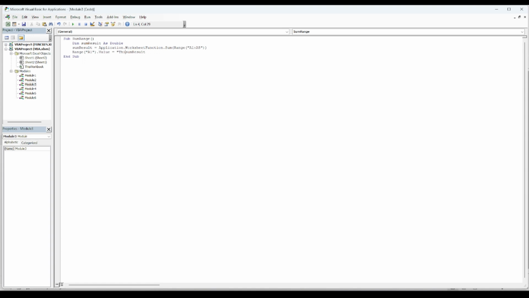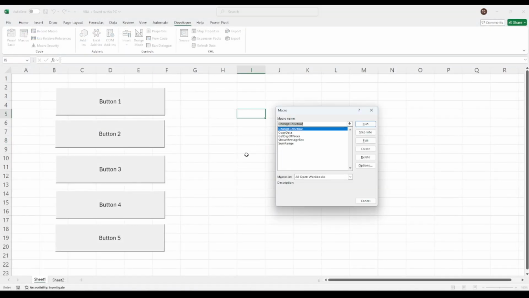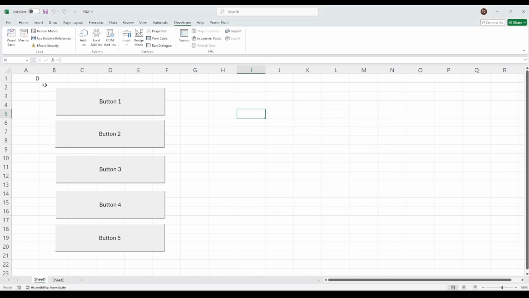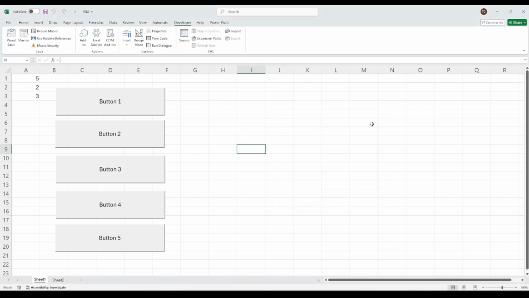And now let's save it. If I then call that macro, so here it is, it was the sum range, and I hit run, it'll pop up there rather than the text box. You can see how easy this can be to then play around with. Let's try that again. Let's go to sum range and run, and it's now filled in. Fantastic. So continuing on here.